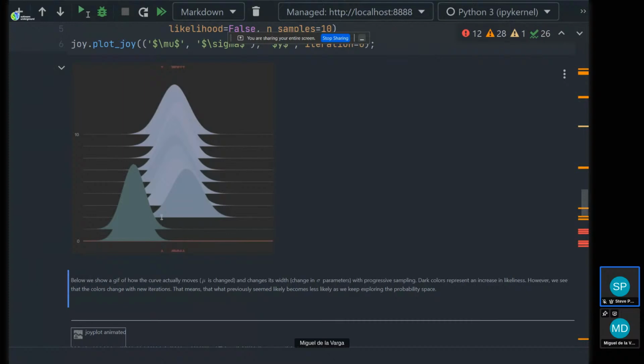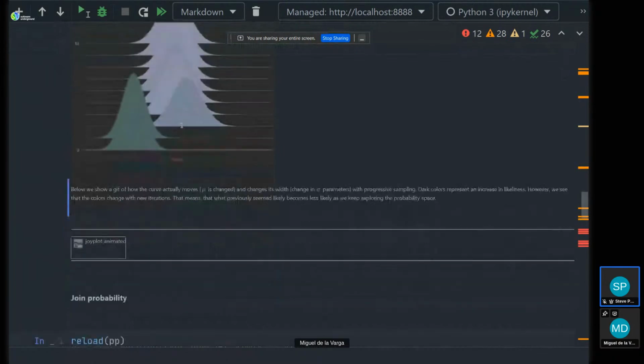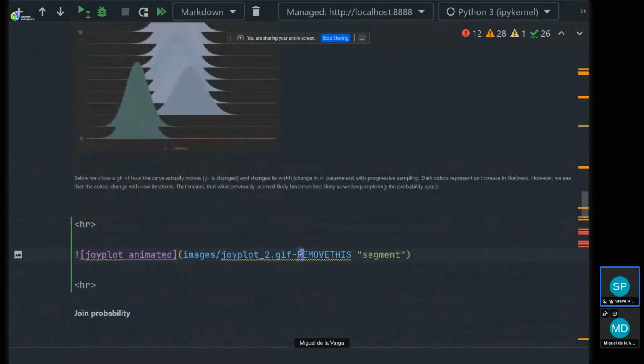So for example, you can have a curve like the third one that we see here, that is a bit shifted towards the red, so that this bunch of points are falling on the high likelihood area. And then this is almost considered an outlier. Or you can have curves that are more towards the middle. Because for the course, we didn't want to be sampling and taking too long, we just created some GIFs. So basically, the only thing you have to do is remove this.